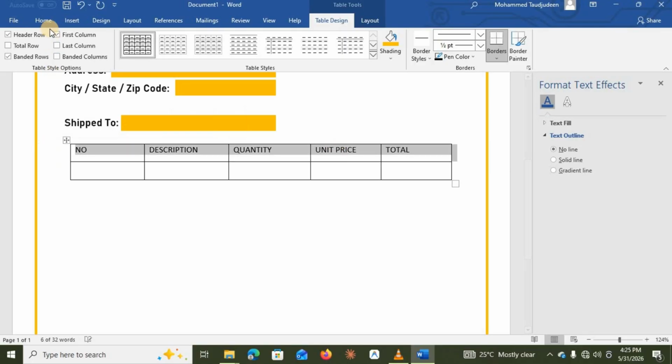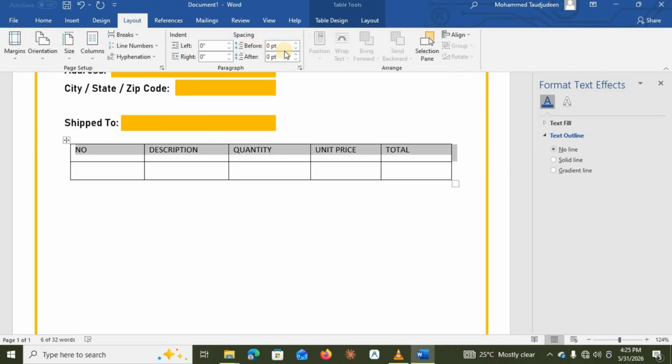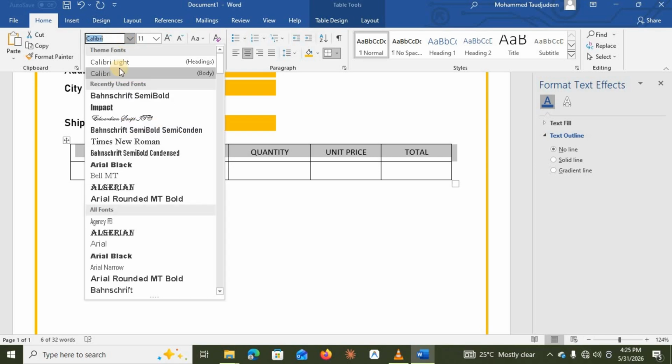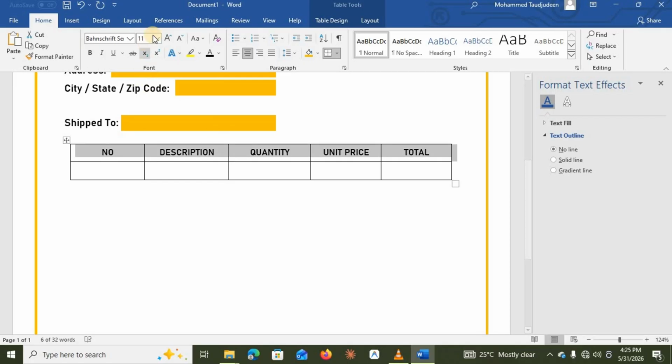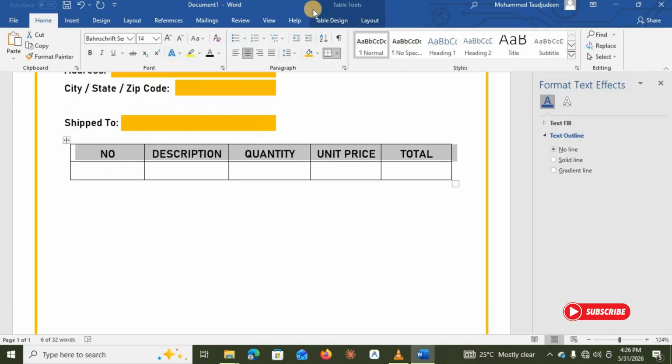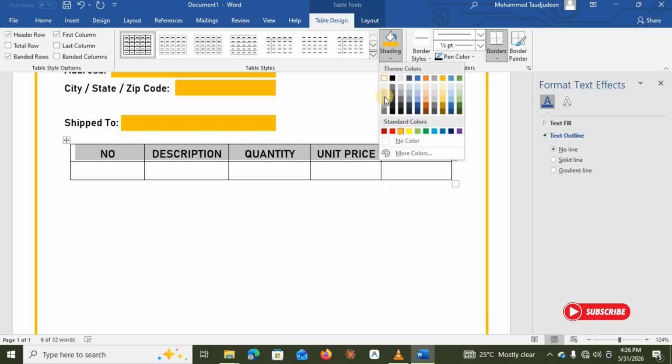So I'll select all here, and I'll go back to the Insert tab or the Layout. And here, the before, instead of the after, the before, we choose 3 there and see how it looks like. You see it pushes it to the center. And also, we'll come back to the Home tab and make sure that it will be aligned at the center. And the font of it, make sure that it will be semi-bold. And with the size, make sure that it will also be 13. And the color, make it white or black is okay, because we are going to change the background of this one. So let me just come to the table there, and I'll now change the background to yellow.